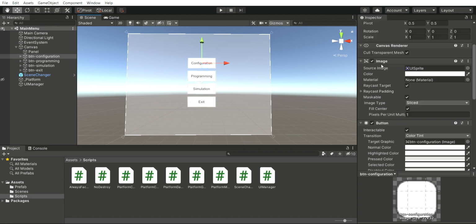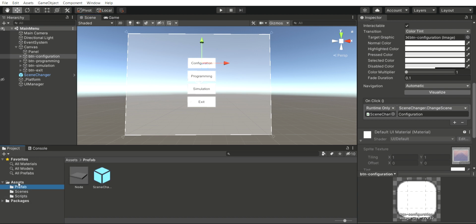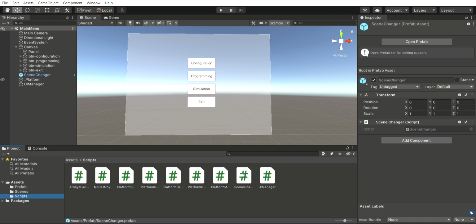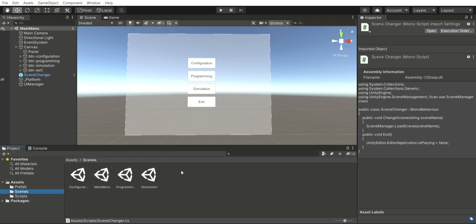For my scenes, I didn't use an event to change scenes. Instead, I built this prefab right here. This prefab has a script called scene change. On click, it takes in a string, which is the scene name, basically the name of the scene that we want to go to, and then it just loads it. We do that by importing UnityEngine.SceneManagement. So let's give that a try.